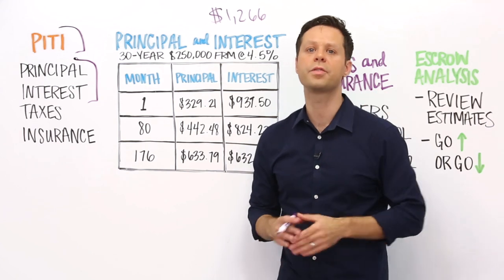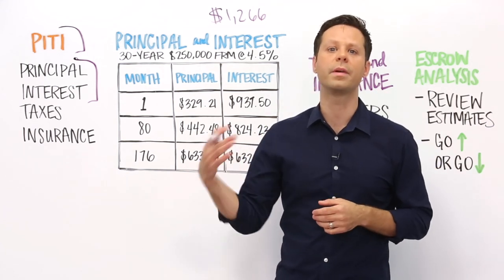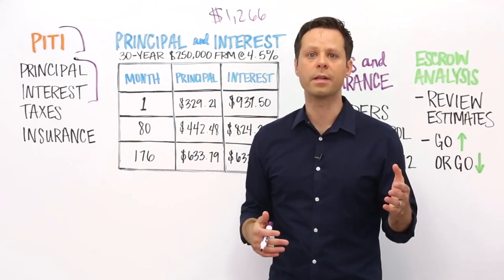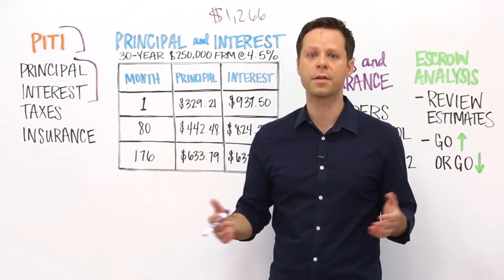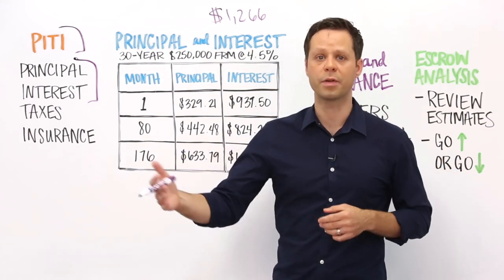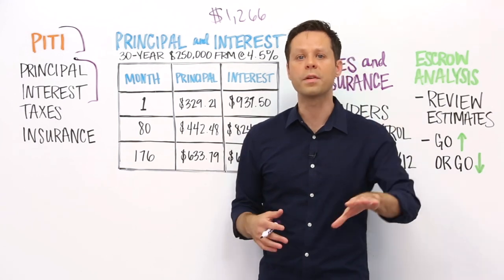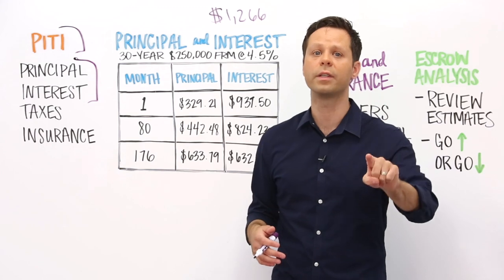Now some VA homeowners choose to cut down on the interest they repay by making additional payments each month or throughout the course of a year toward their principal loan balance. Homeowners might be able to use biweekly mortgage payments through their lender or servicer, or just earmark extra money over a course of a month or several months or throughout the year to help pay interest faster. It's important for prospective VA buyers to understand that the principal and interest portions of your mortgage payment, those are the only costs that your lender can control.